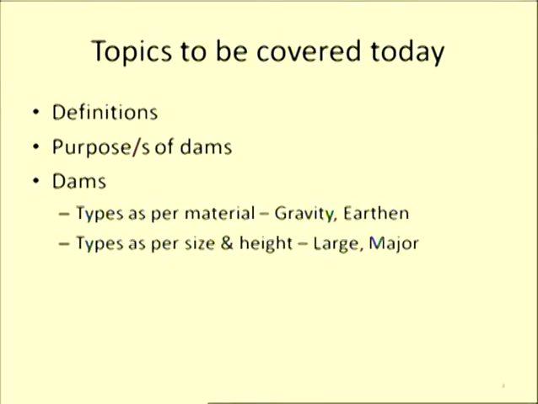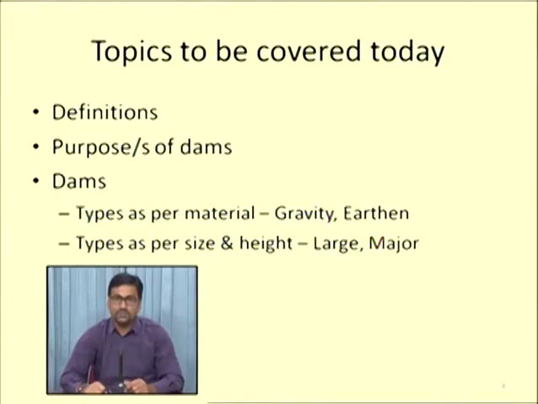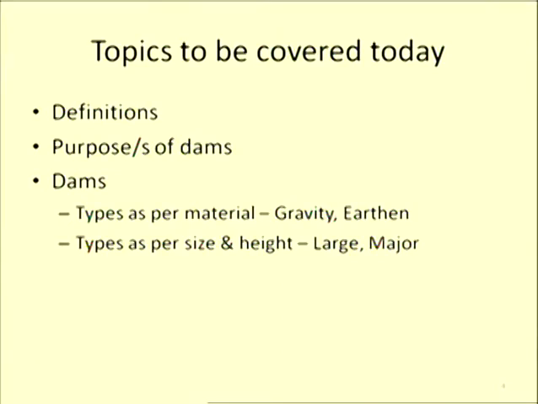Today we are going to discuss dams, their definitions, the purposes of dams, then dam types and classification of dams, that is gravity dam or earthen dam. So we are going to look into the classification of dams based on material used. Then we will also discuss a little bit the classification of different types of dams based on size and height, and under that we would discuss large and major dams.